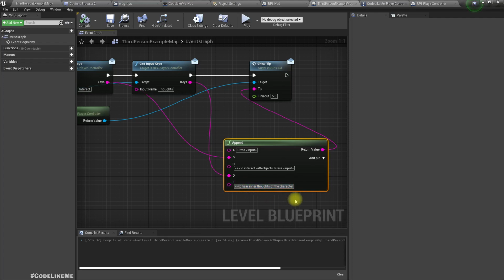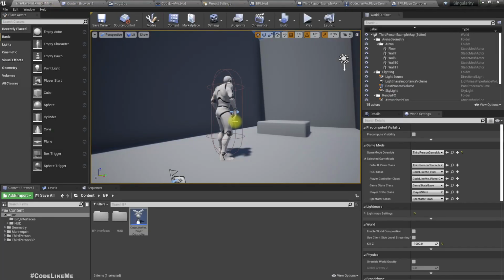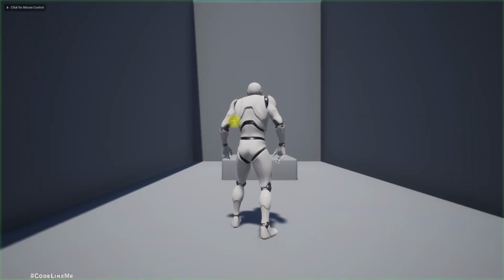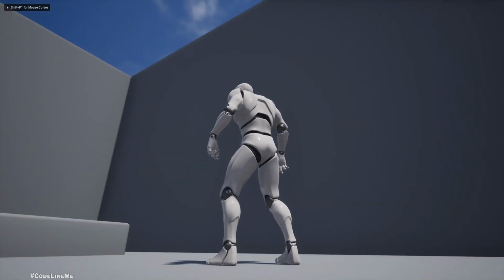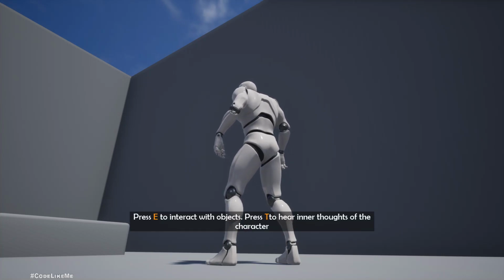We need to finish the style tag. Okay, we should have added a space, but that's not a big deal.